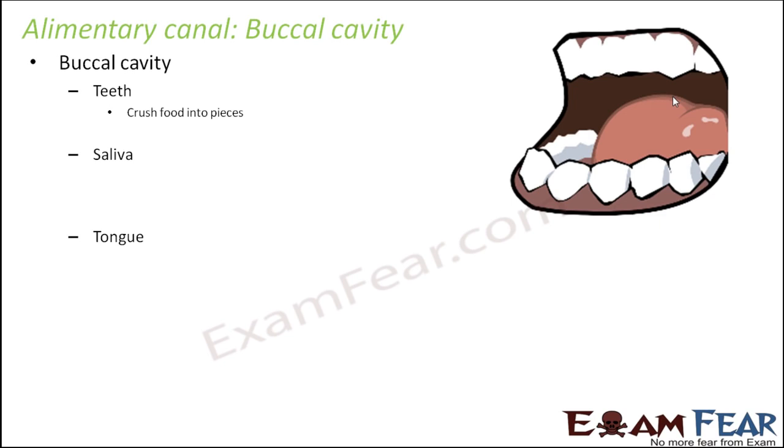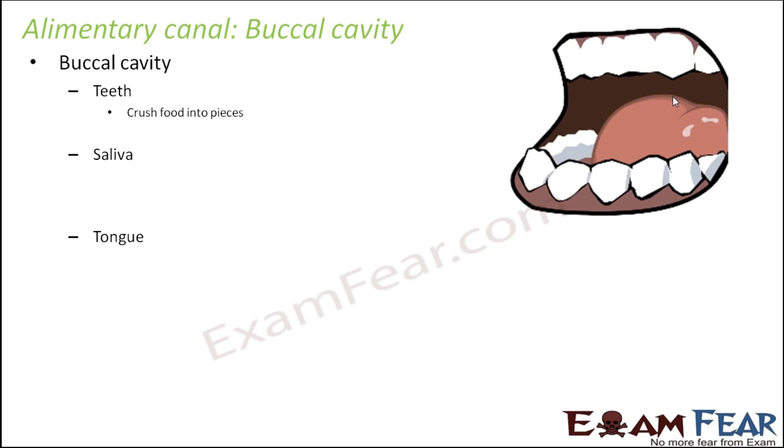For example, you would have seen that people who are quite elderly tend to lose their teeth when they are old. Maybe if you look at somebody who is almost 80 or 90 years old, they generally don't have teeth. Not all of them, but many of them. And you would have seen that they find it difficult to chew things because they do not have teeth. Right? So if you give them something which is very hard, they'll not be able to eat it, because since they do not have teeth, they cannot break it down into a simple form and they cannot swallow it. So without crushing down something, you just cannot swallow it.